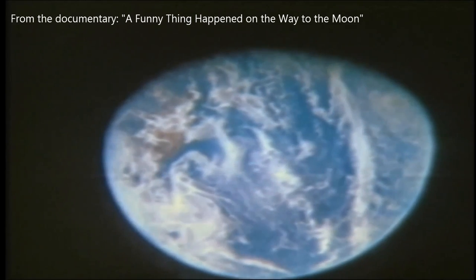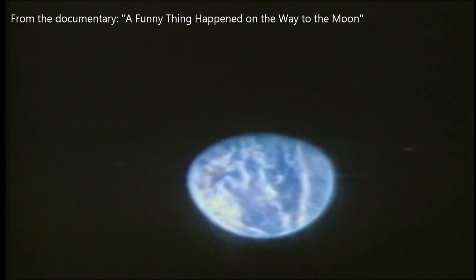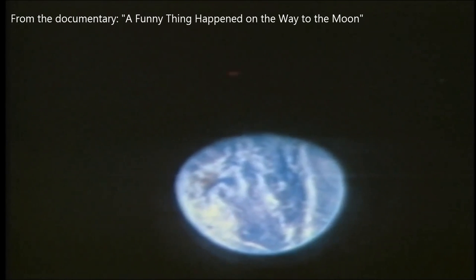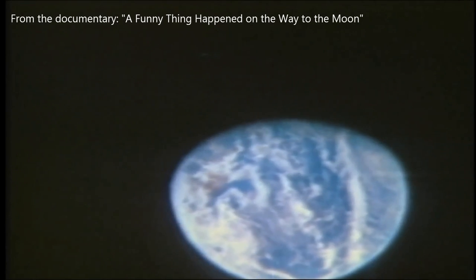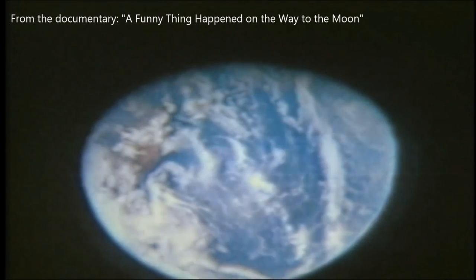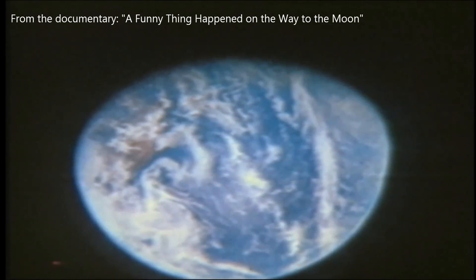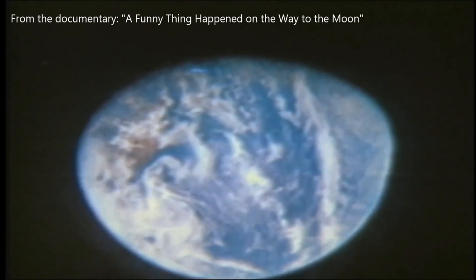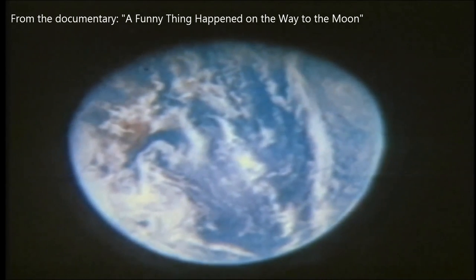That is why they wanted the interior dark and blocked out the sun from entering through the other windows. Here you can see the extruded window, probably two inches thick, at the bottom. This is because the earth shine is coming in at a downward angle. It also causes the earth to appear to be an irregularly shaped circle, for you are seeing the outside of the window at the bottom and the inside of the window at the top, which together form two different sized halves of a circle.